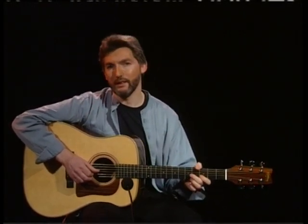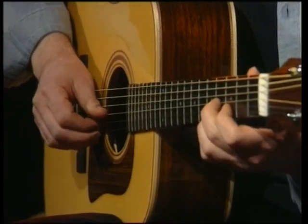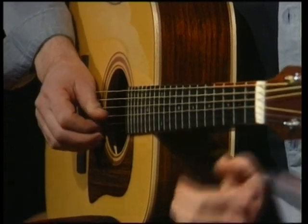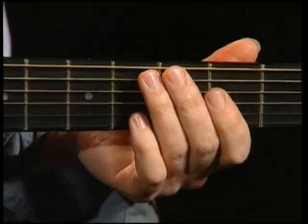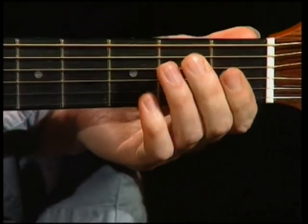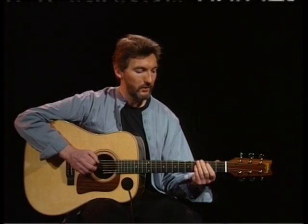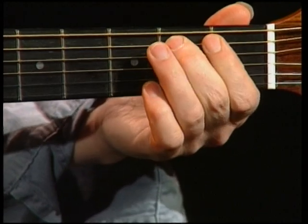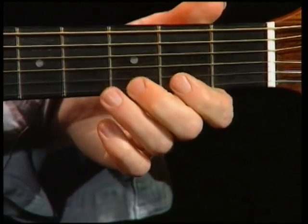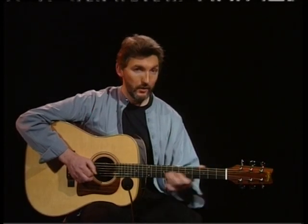Now, blues is mostly a chord-oriented music, so that means that you'll go to the chord, twiddle about, go to another chord, and twiddle about. We're also using the blues scale, though. For E, that would be E, G, A, B flat, B, D, back up to E. If you find all of those notes at the first three frets, you'd get E, G. So I'll be using that part of the time. You can find those notes elsewhere on the guitar fingerboard, of course, and you should start now trying to find them.